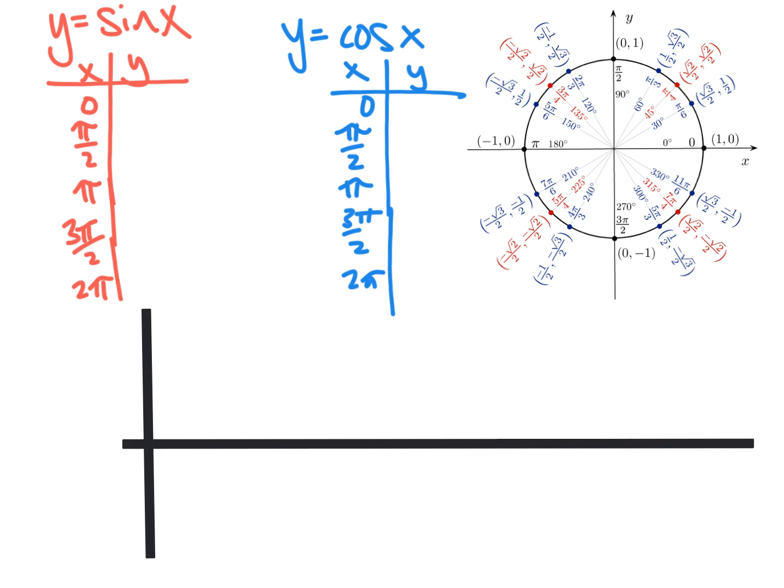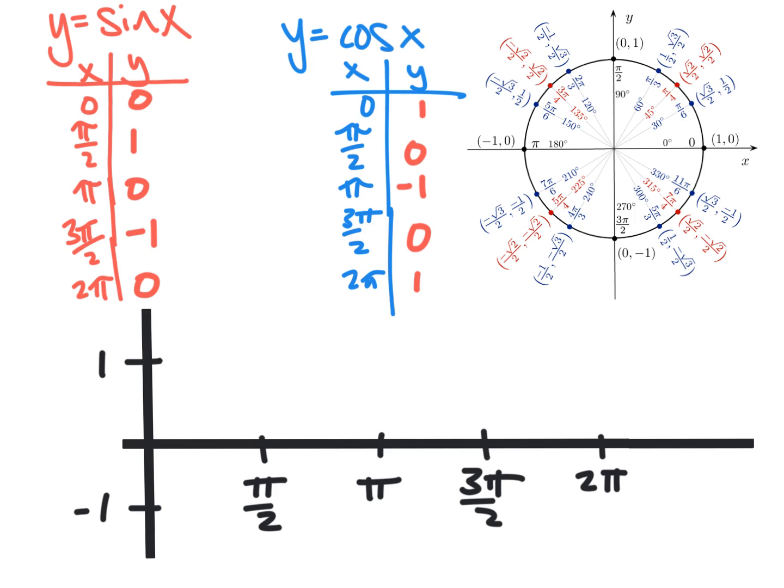Another way that you can see these functions is just build a table going around the unit circle. Where sine, you would just put all the y values from your coordinates, and cosine would of course be the x values of these coordinates. So go ahead and fill in these tables. As you can see, both of these tables go between 0 and -1. And if we were to plot these y values, at 0 we're at 0, pi over 2 we're at 1, and so forth, what we end up getting is a graph that's shaped like this.